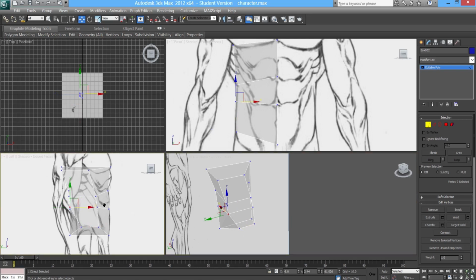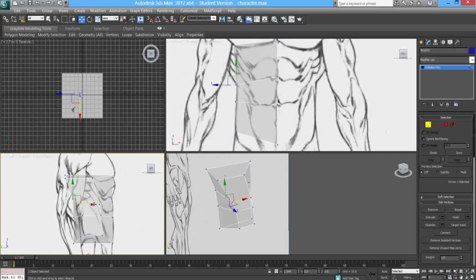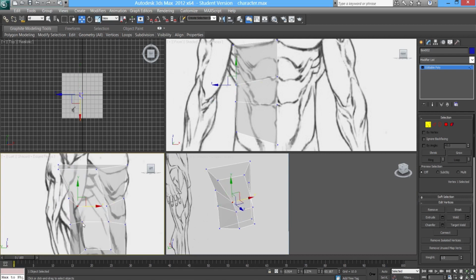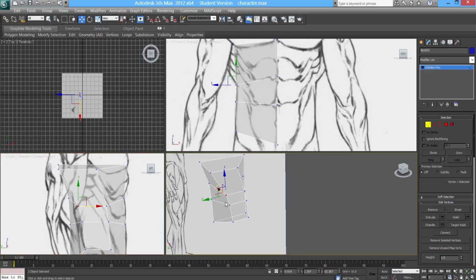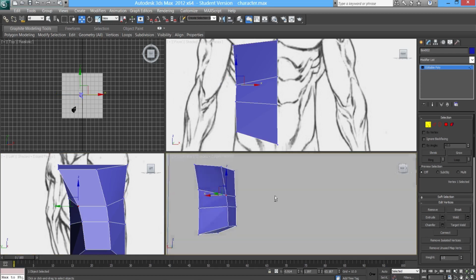We're going to go on the next one up, and then we're going to click and drag that across there. The next one up, and all I'm going to do is make it so there's a bit of a smooth transition here. If I did something like this, it wouldn't look right, because there's too much of an angle there. So we're going to nicely round this off, so you can see how it curves very, very smoothly from the top edge to the bottom edge.